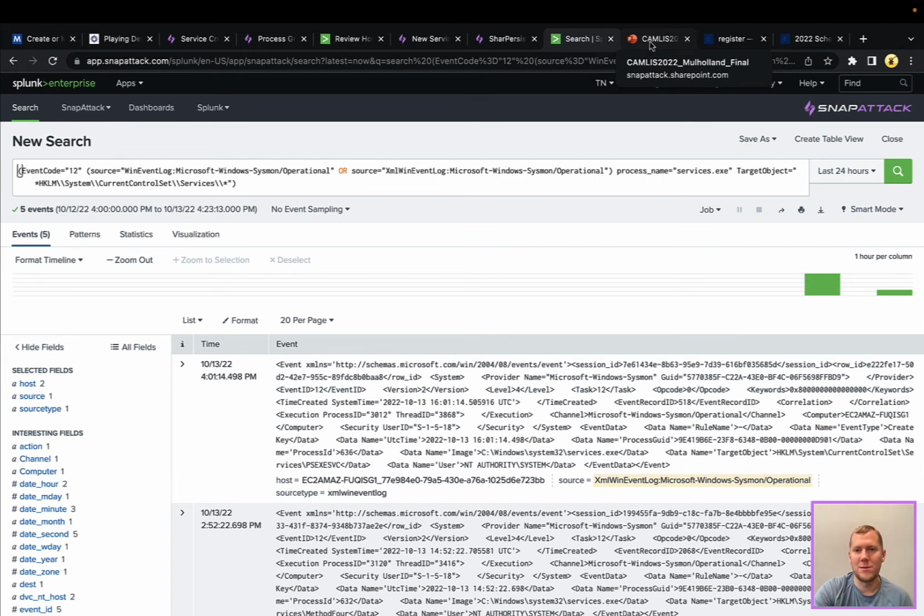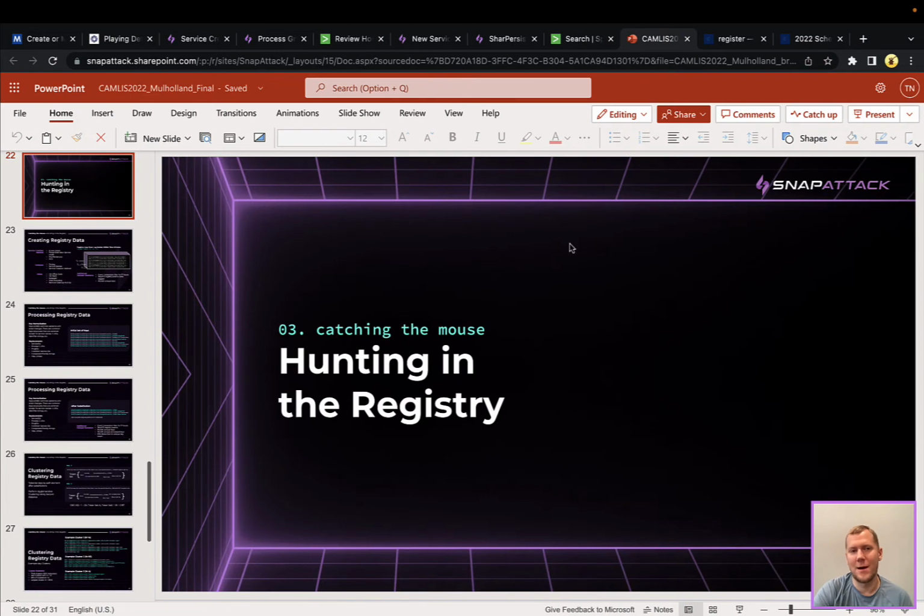Like I mentioned, this is something that we have been looking at here at SnapAttack. Our director of AI, Maeve Mulholland, is going to be presenting at the CAMLIS conference next week.